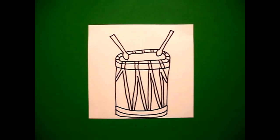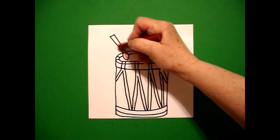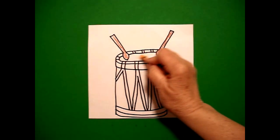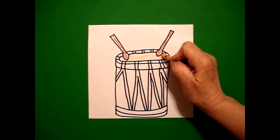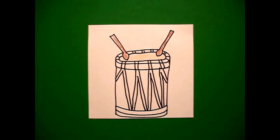Okay, let's see how we're going to color this in. Now this looks a little confusing because you have all these lines. So let's try and straighten some of them out with color. These are your drumsticks, so let's color these brown. The inside part of your drum, if you have a peach or an apricot or a light color, color that in that color. If you don't, just use your brown lightly. So that gives you the surface of your drum.